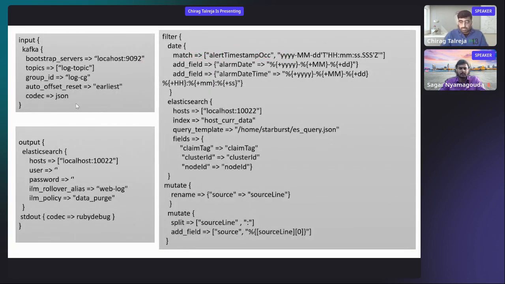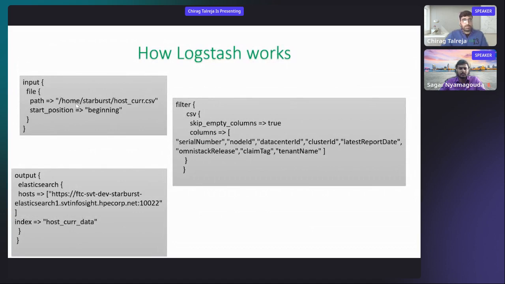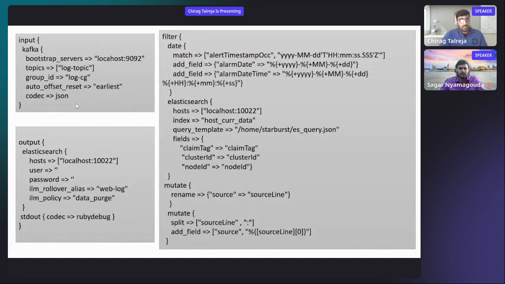Okay, so in the previous slide, we talked about reading from CSV. The next one we have is reading from a Kafka topic. In the previous slides, I mentioned that the input source could be anything. It could be a CSV, Kafka, RabbitMQ, Redis queues, or standard input. Here we are reading from a Kafka topic. Specific to a source, you would have to specify the authentication and connection configurations of where you want to read from.